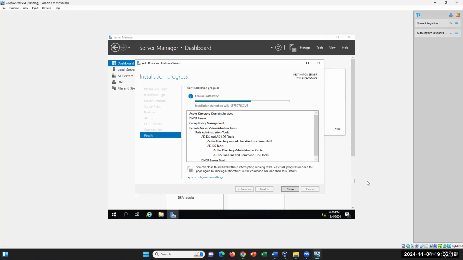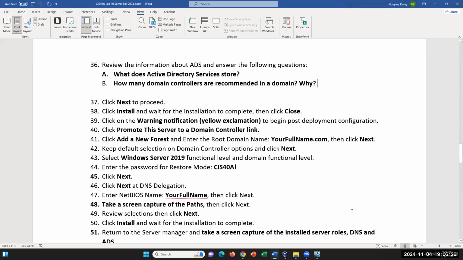So this is going to take a few minutes like last time. When it's done, we can close and proceed. Any questions? Pretty easy. So after we have Active Directory, then we're going to take our domain and we're going to bring it up, right? Whenever you make it into a domain controller, you promote it. Last time we configured the DNS.